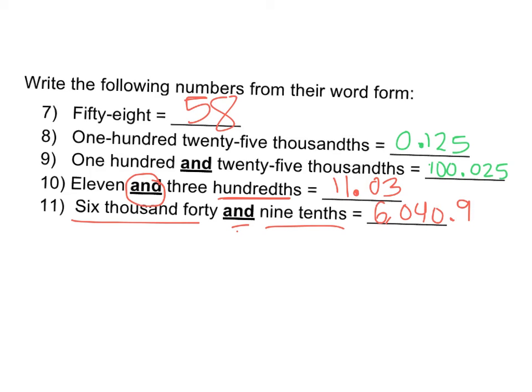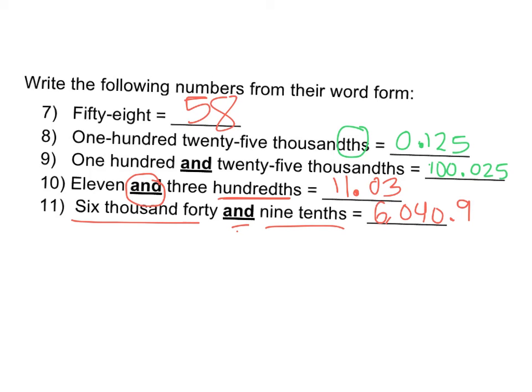All right, let's take a look at number 8. So it's 125 thousandths. This one was super tricky because there's no and to help us there. This thousandths tells us that we're working behind the decimal place only. If there was an and, then we would have some before and some after. But 125 thousandths should just be decimal 125. You don't have to add the 0 in the front, but that is good for a place value holder.